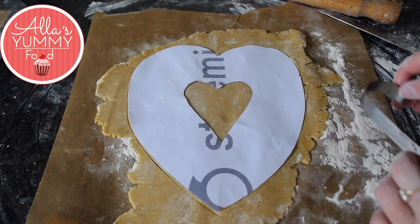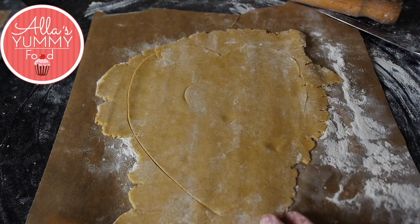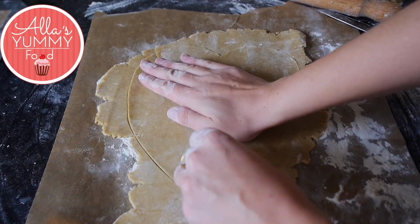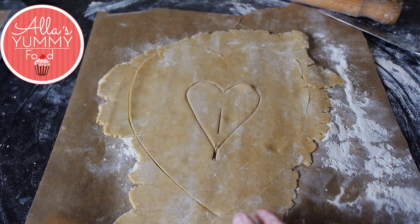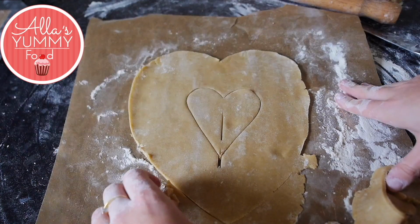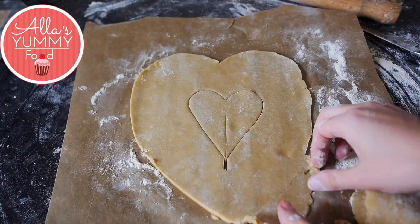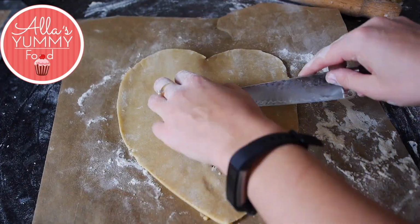Then cut the mini heart inside using the cookie cutter. And then take off the excess cookie dough. You can reuse that for the next one, or you can just make extra mini cookies with extra dough. And then you want to take also the little heart, use a knife to help you out to get the inside bit out.